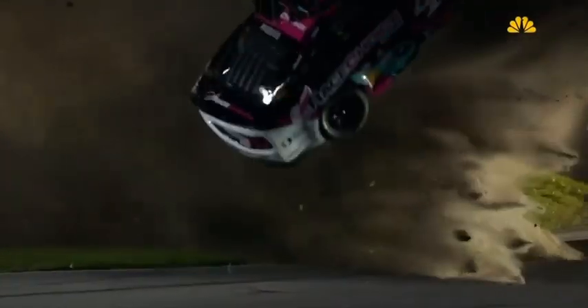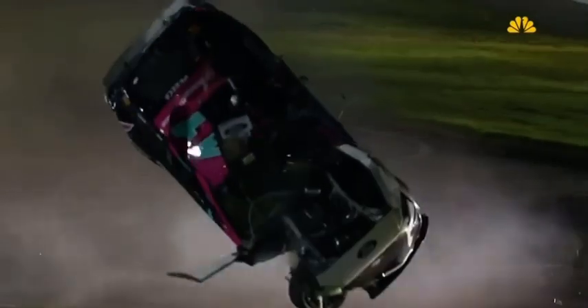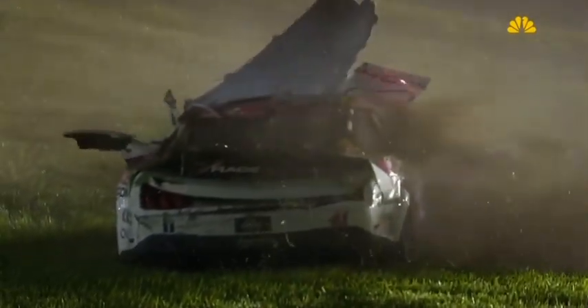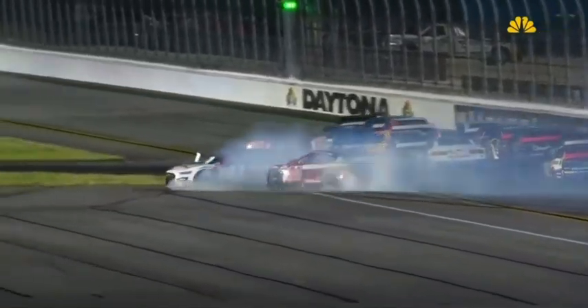Look at this car — that is just amazing. Something that weighs over 3,500 pounds getting in the air like that; it looks like a toy car flying through the air. 3,500 pounds — such a violent accident. Ryan Preece thankfully lands on his wheels and was able to climb out of that race car and will get checked out in the infield care center. As soon as that contact happens, he just hangs a left. As soon as the car touches the grass, something about the gap, or the air, or something changes, and up in the air it goes right away. That is so scary.